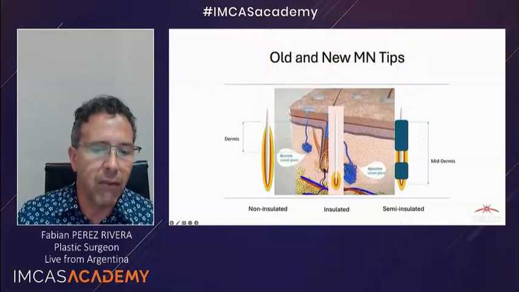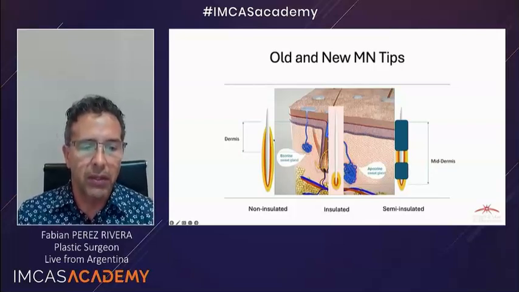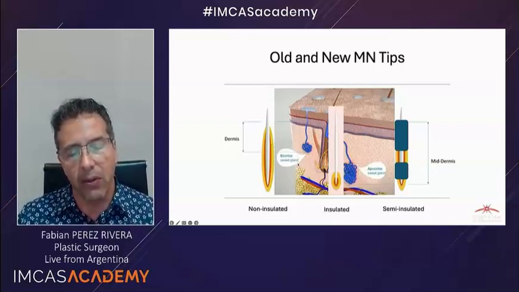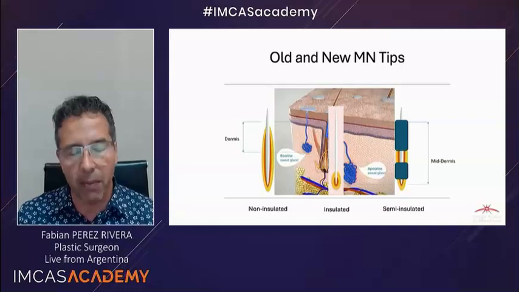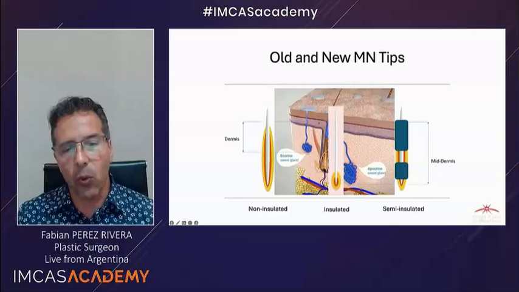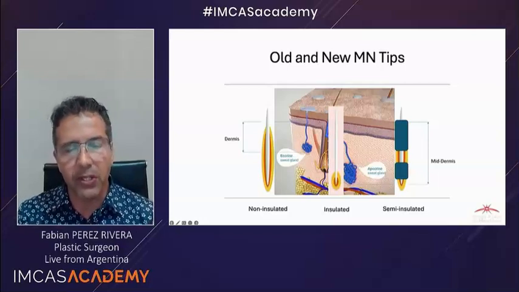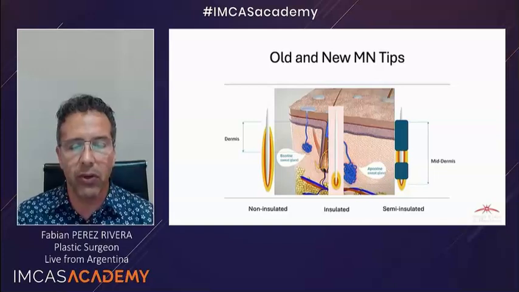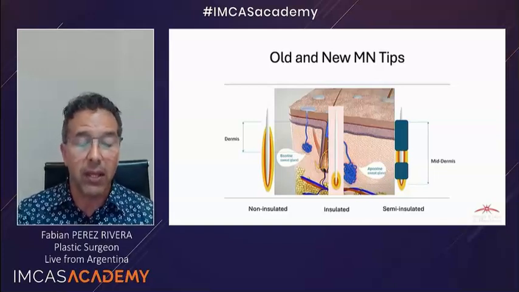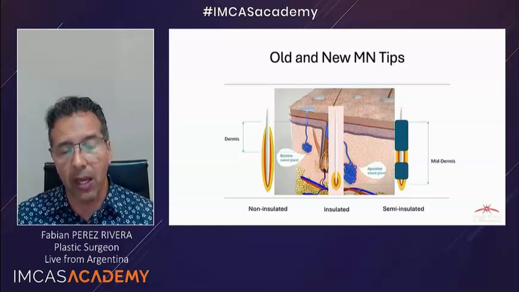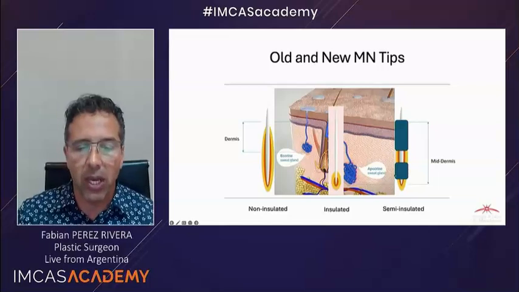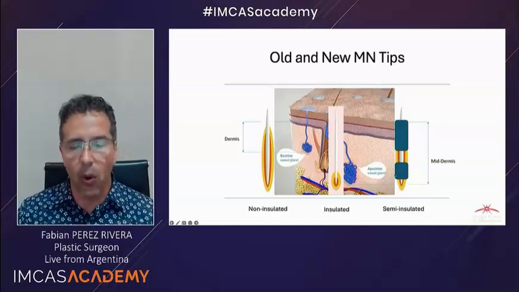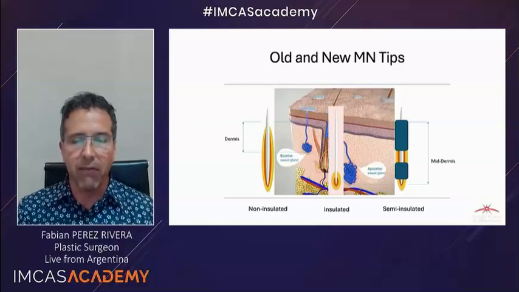This gives me the possibility to have some conclusions. The non-insulated acts in all the layers of the skin. That's why for me it's better to use for skin tightening, when I have a patient with skin laxity on the face especially. When I want to act with a lot of energy and a long duration of time, I prefer the insulated, for example, in the navel or the abdominal area. And the classical indication for semi-insulated is for hyperhidrosis or osmidrosis. I was part of the development of this microneedle. I am really proud of that.